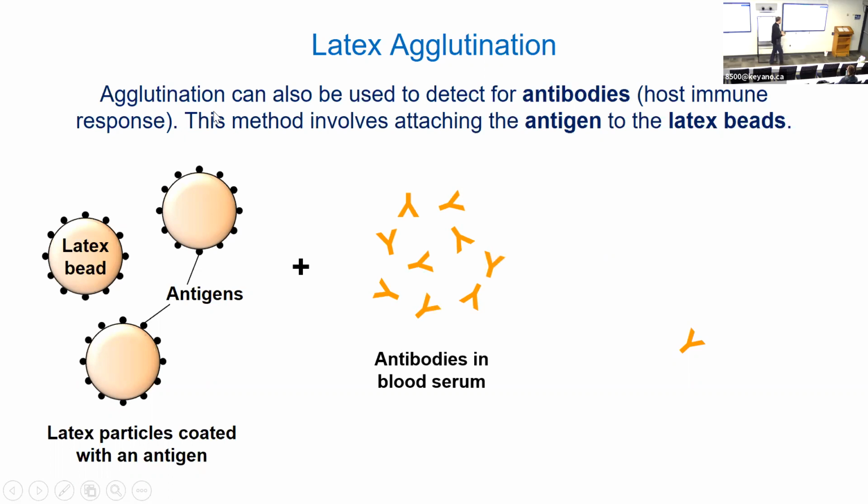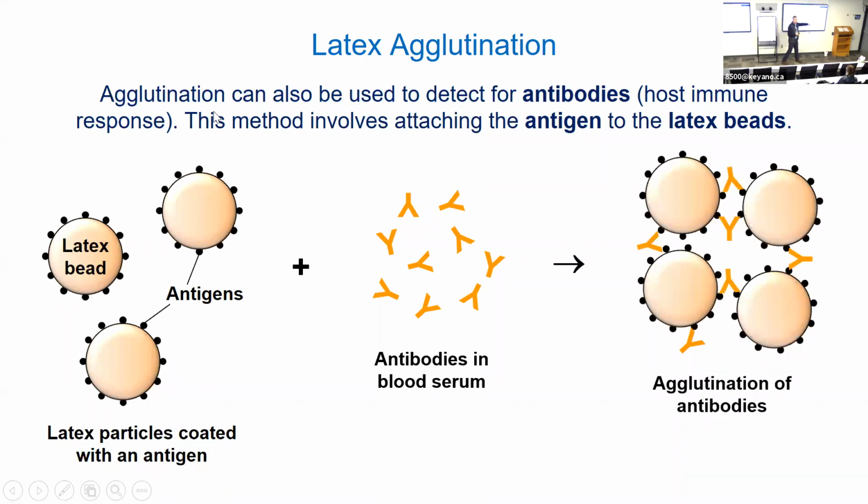And so what we're doing is we're actually looking for antibodies in the blood serum, right? And we're going to use the antigens to detect them. So it's kind of the opposite idea. And same idea, you're still getting some clumping. So these are used for a variety of different types of tests. Like I said, it kind of depends on the pathogen and the body fluid and all those kind of things. And they're pretty efficient and easy to use.